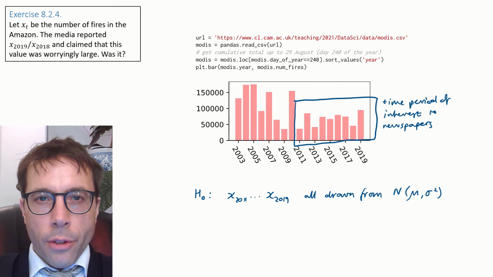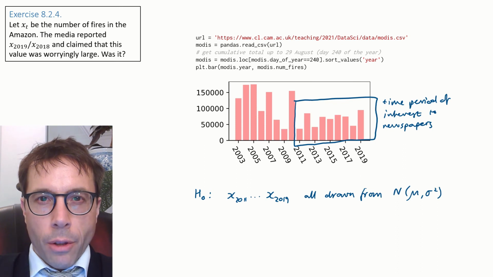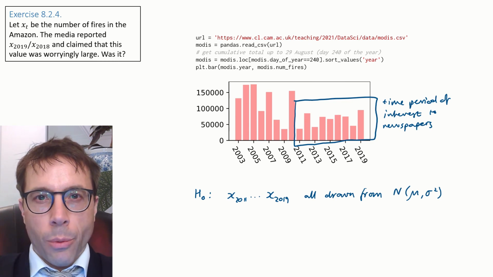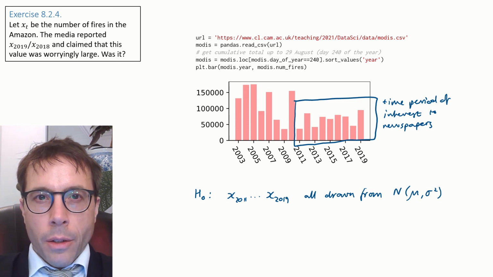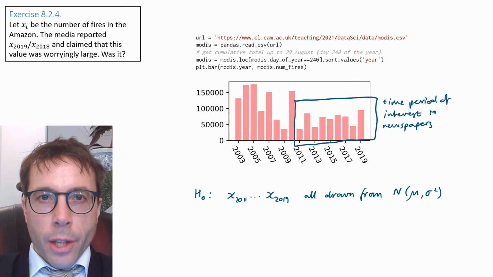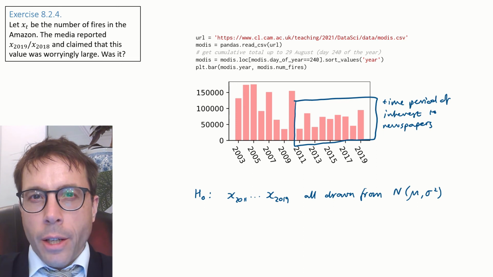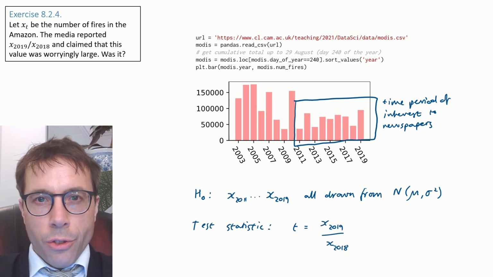The null hypothesis is the default belief, the conservative assumption, the thing we'll believe unless there's evidence telling us otherwise. In this case, I'm going to use as my null hypothesis the model that all these values from 2011 onward are drawn from the same distribution, let's say normal with mean mu and sigma squared. I haven't actually bothered to state a general full parameter model here. The trick I told you about earlier, of first stating a general model and then writing h0 as a restriction on the set of parameters, that trick was only there to help you figure out what you might possibly use as a test statistic.